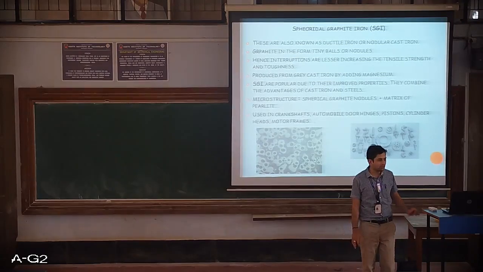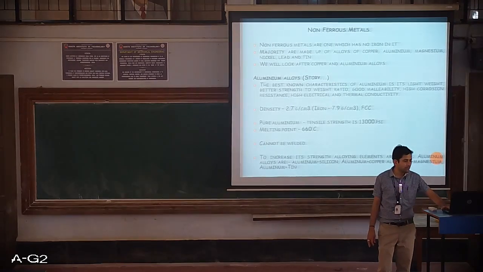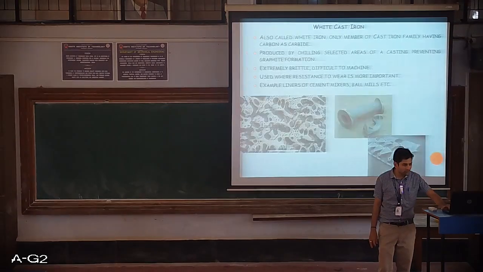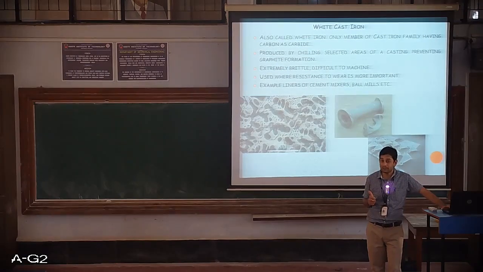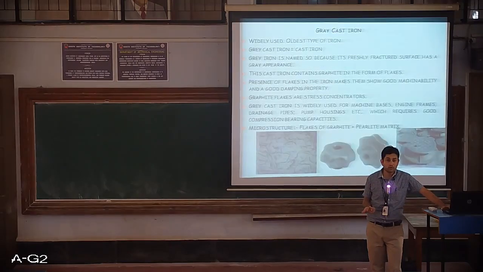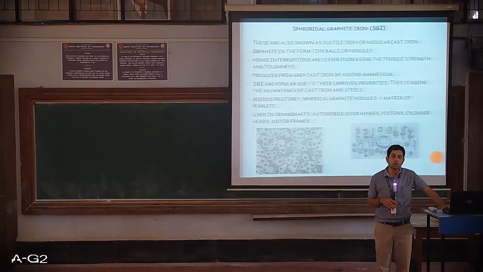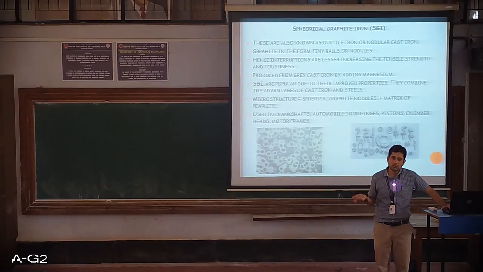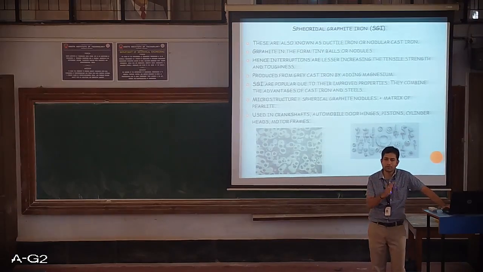So basically these are all the different types of cast iron. So what are the different types of cast iron we have discussed? The different types of cast iron we have discussed are white cast iron, which will look white when fractured. Then we have seen malleable cast iron, which are actually malleable. Then we have discussed gray cast iron, wherein the microstructure will show graphite flakes. And we have seen the spherical graphite iron, wherein the carbon is present in the form of graphite, and it will be round spherical in nature, and it is also widely used, and it has the property equivalent to that of the steel. So these are the four types of cast iron we have discussed.